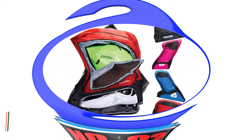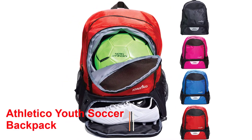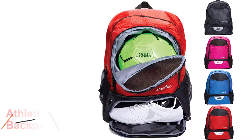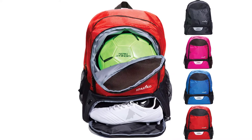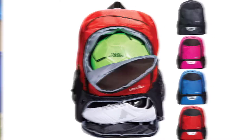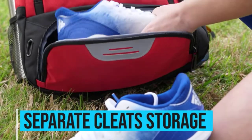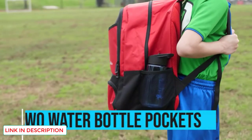Number two: the Atletico Youth Soccer Backpack. The Atletico Youth Soccer Bag includes a ball compartment and a separate pocket for cleats with an air vent. Unlike some other bags, the cleat compartment is made just for cleats — you could fit a jersey or shorts in with your cleats, but it would be tight. Another option is to put dirty gear in the ball pocket, which is inside the back of the bag rather than on the outside.